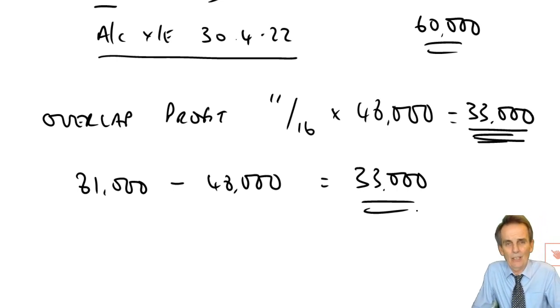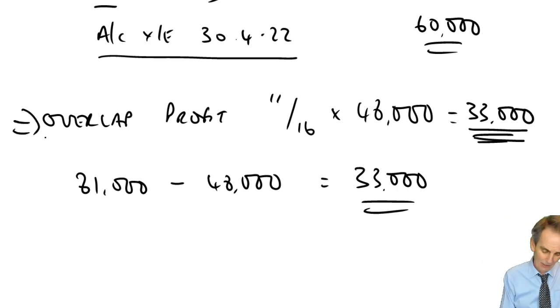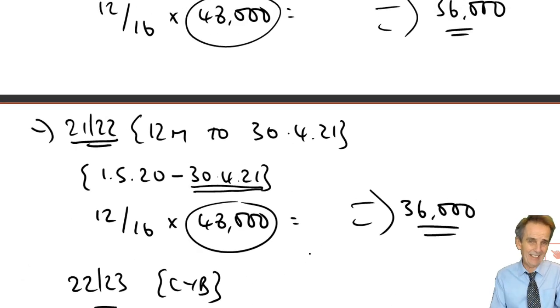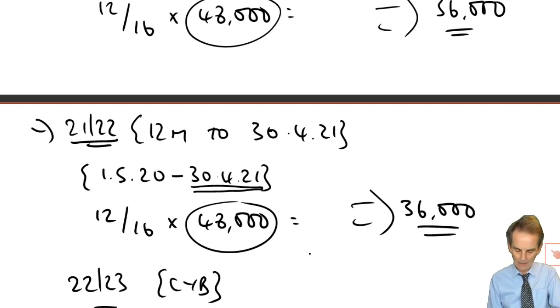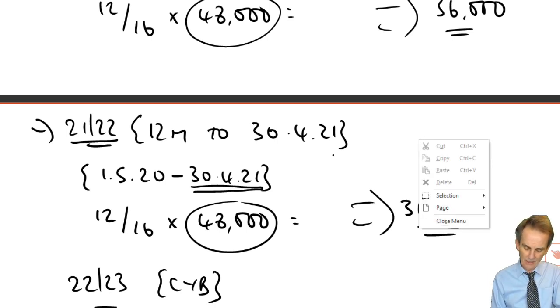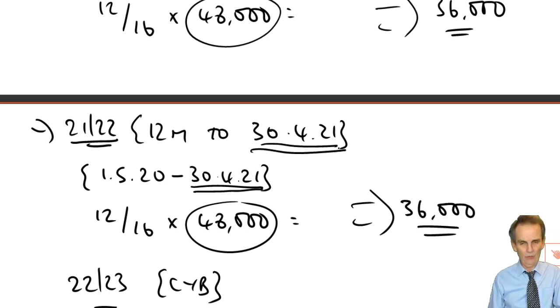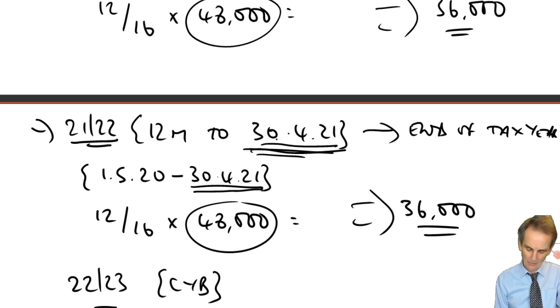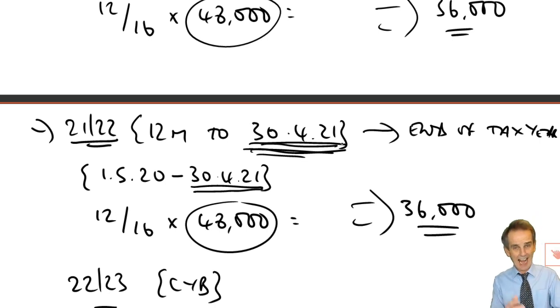In terms of establishing through the calculations how many months of overlap you have, you don't need to know any shortcuts or tricks about this, but what you are able to do is look at the accounting date that you have chosen and ask yourself, again to the nearest month, how many months is it from that accounting date through to the end of that tax year? Well, from the 30th of April 21 through to the end of the 21-22 tax year, that would be 11 months. So we have 11 months worth of overlap.